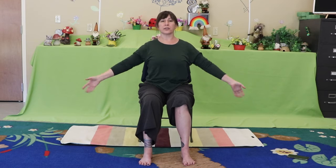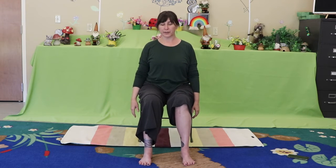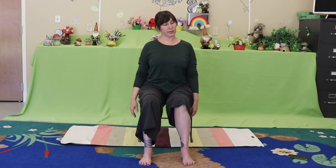And then exhale. Shake out your arms, let them go. Maybe shake out your head a little bit. Relax through the shoulders, taking another deep breath in. And then just place your hands wherever they're comfortable. If you want to rest them on your thighs or your knees, figuring out where your shoulders are, wiggle them around. Take another big breath in.